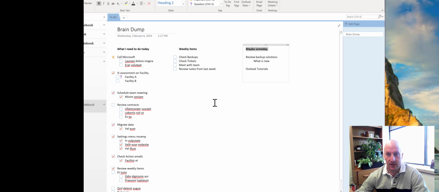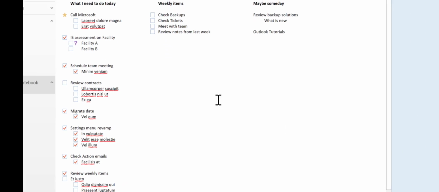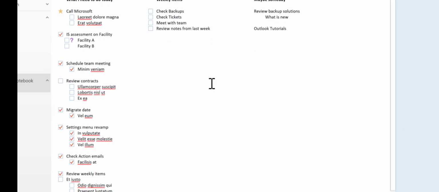For example, if I want to click in the middle of the page and start typing, you can see this container that it's in. This container is so dynamic that now that I have this container with this new task list or notes, if I hold and drag the container, I can move it anywhere on the page.